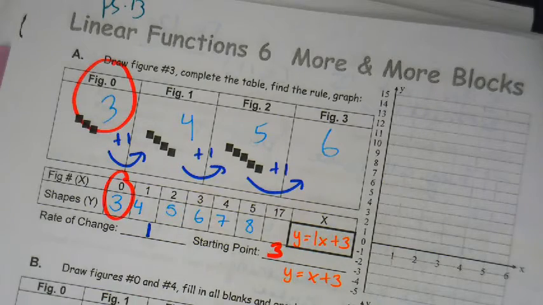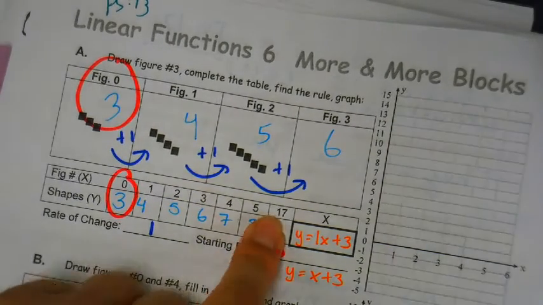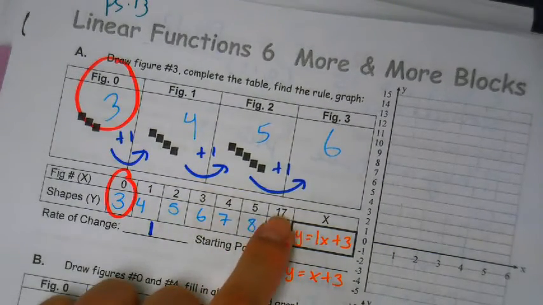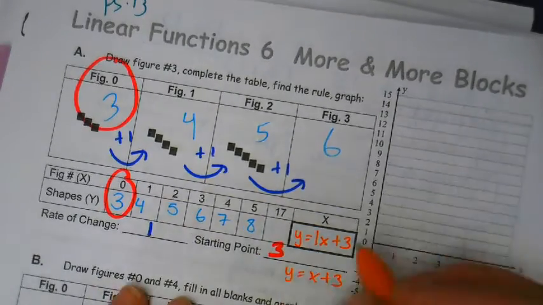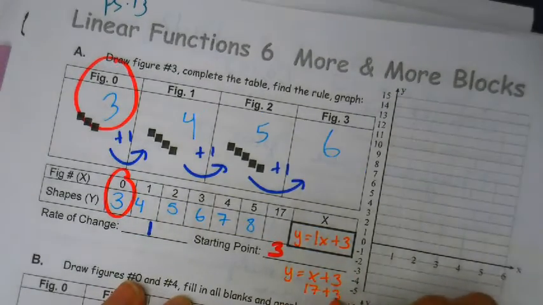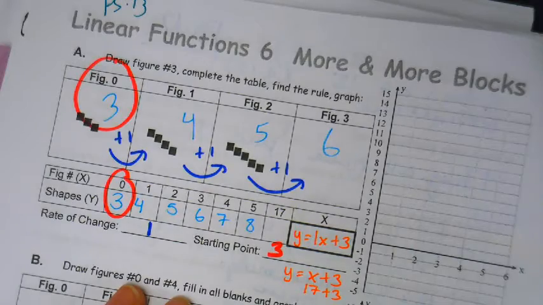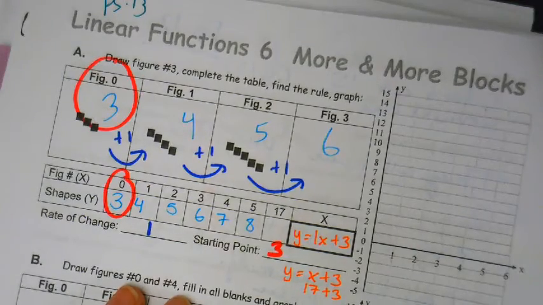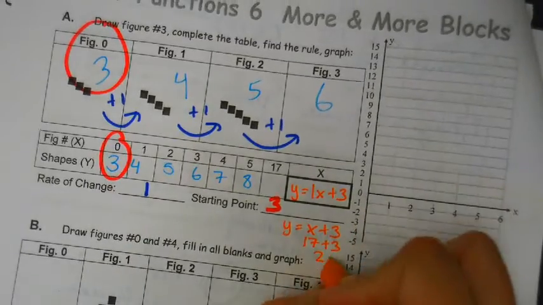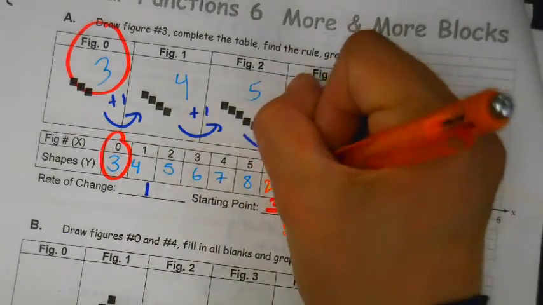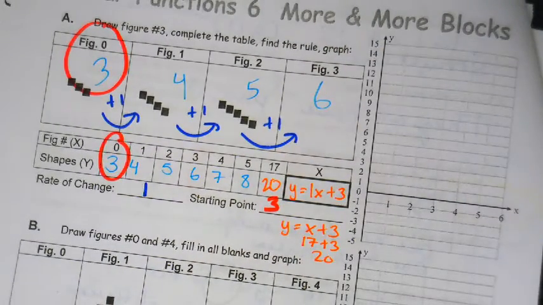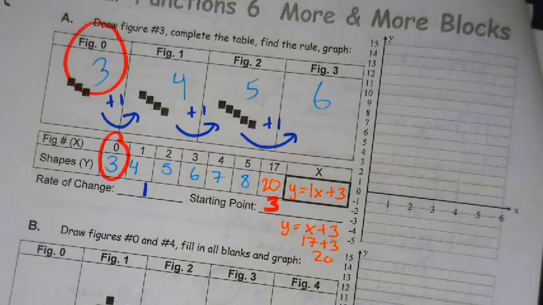So now I can do 17, which is pretty easy. You plug in 17 to x. So it's just 17 plus 3. What's 17 plus 3? 20. So that means underneath the 17 will go the number 20. And that's it. That was a pretty easy one because it's times 1 or just x, right?